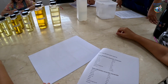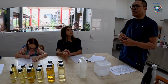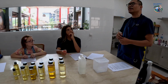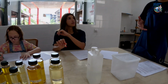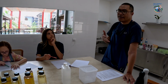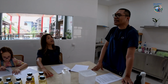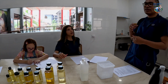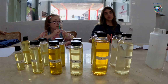On page number 5, the recipes are palm oil free, while on page number 6, they are with palm oil. Some people don't like palm oil in their product because it is not environmentally friendly. Coconut and palm oil create a harder soap. They will create a lot of foam and clean our skin very well. But if you use too much coconut oil, it can be drying on your skin. Oh wow, really? So coconut oil is not a good moisturizer? It is good for your hair, but not the scalp, not the skin. You can use other oils like olive oil.